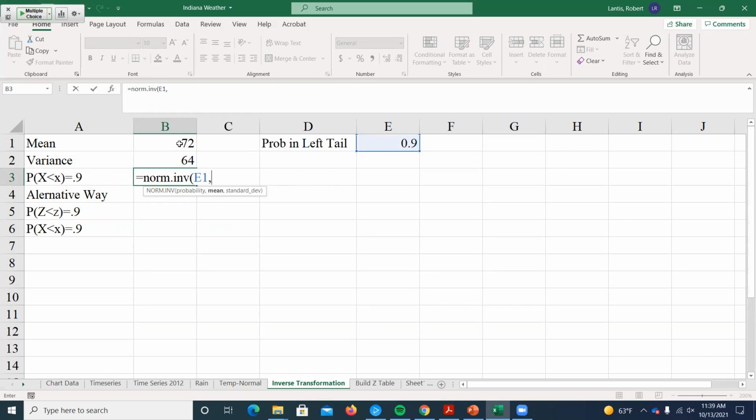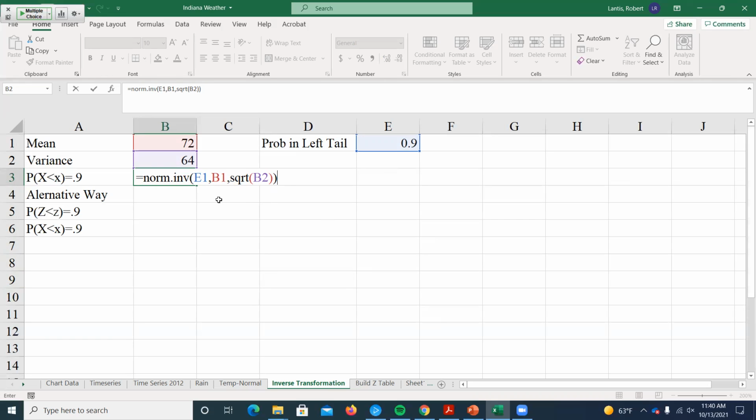Comma, what's the mean? I have the mean up here. And then comma, what's the standard deviation? Well, I've got the variance in a cell here. I could calculate the standard deviation in a different cell if I wanted to and then reference that. Or I could just say, well, I know that the standard deviation is always going to be the square root of the variance. So notice I can use multiple functions in Excel all within the same cell. I don't have to break it down into parts. Now I can, and as you're learning it, that is often more helpful to keep track of your work and identify where you're going wrong or where you have an error. But once you start to get familiar with them, you can put everything in the same cell.